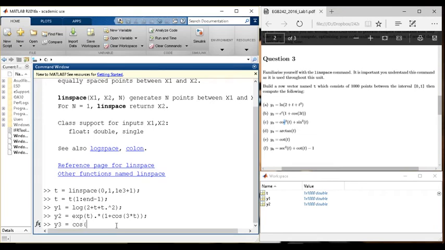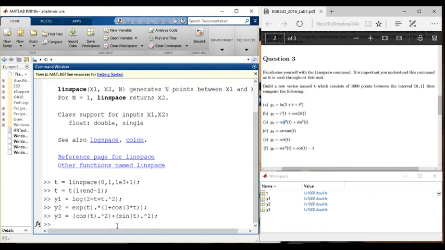So we've got cos t, and because we get a vector out of it, squared. We don't really need the brackets, but I'm putting them in just for emphasis. Sine t squared. y4 equals arctan t.